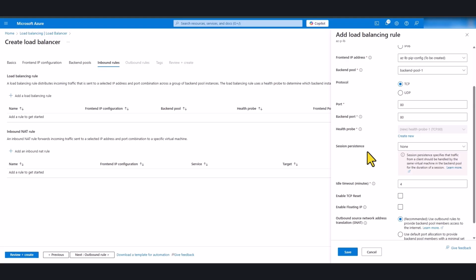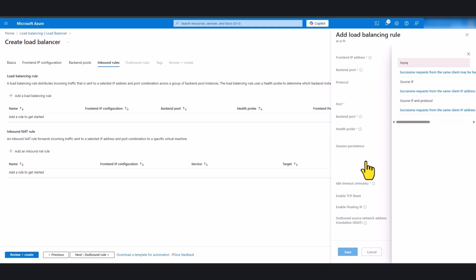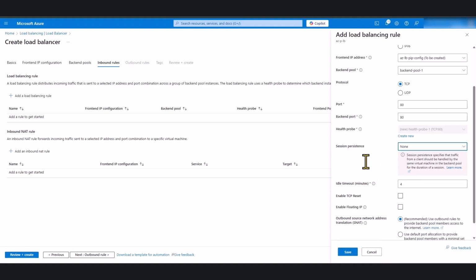Now, session persistence, that refers to whether a client connection should be handled by the same backend virtual machine. This is where you set that setting. So session persistence is off by default. But if you want to create session persistent connectivity, then you can set this up. By default, it's turned off, as I mentioned earlier. Only set this up if your environment needs the client to be serviced by the same backend virtual machine during a session. Otherwise, you don't need to enable session persistence.